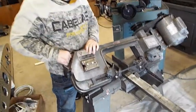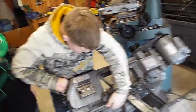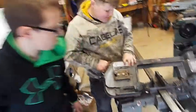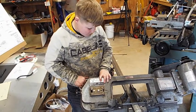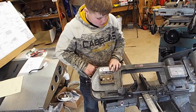Okay, now see the switch on this side? Come around this side. Okay, Liam can do it. Turn it on. Okay, now slowly set it down. Okay, go ahead, let go. Set it and then let go.